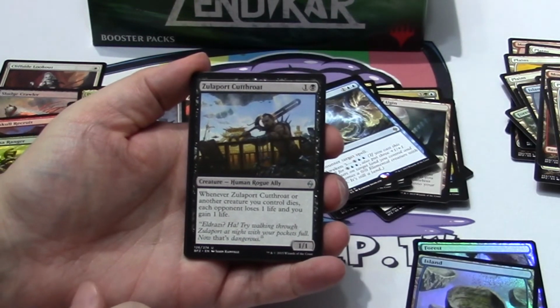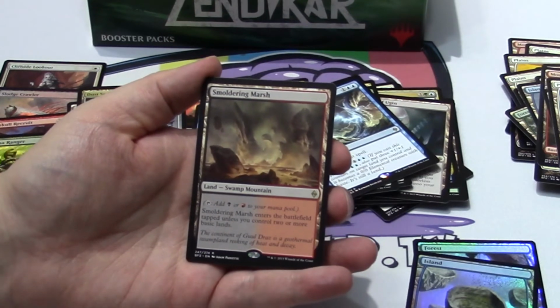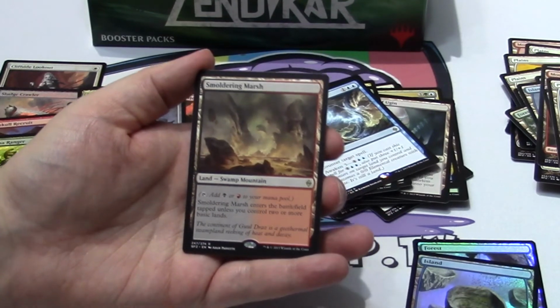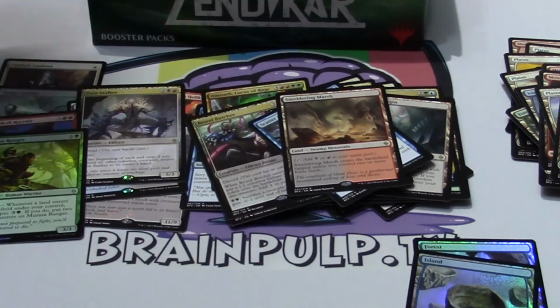We have Zulaport Cutthroat, Stasis Snare, Molten Nursery, and Smoldering Marsh. It's both a Swamp and a Mountain. You can add black or red to your mana pool, and it comes into play tapped unless you control 2 or more basic lands. And another Nixilis emblem.